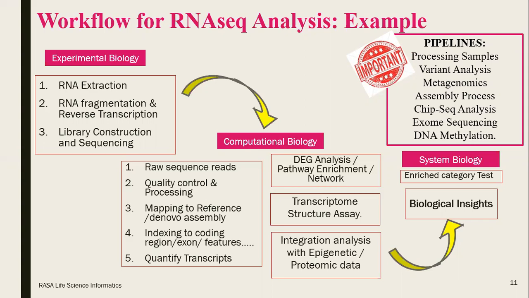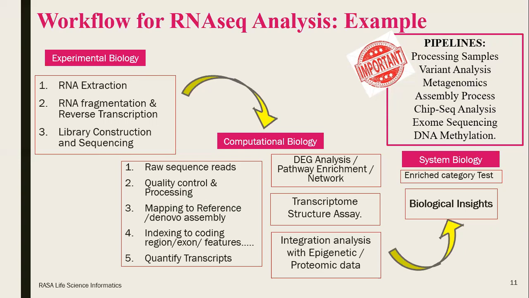Example: the first process takes raw data as input, we do quality check and then send its result to the second process and so on, and eventually ending with the final result in the pipeline. One needs to learn and gain a good knowledge on the tools and execution of each and every pipeline. I hope this workflow of the example taken is clear now, how work goes from experimental biology to computational biology to systems biology and further biological insights are performed.